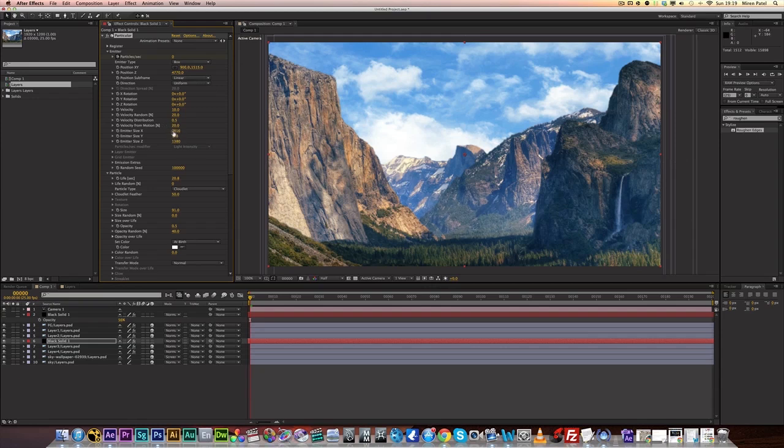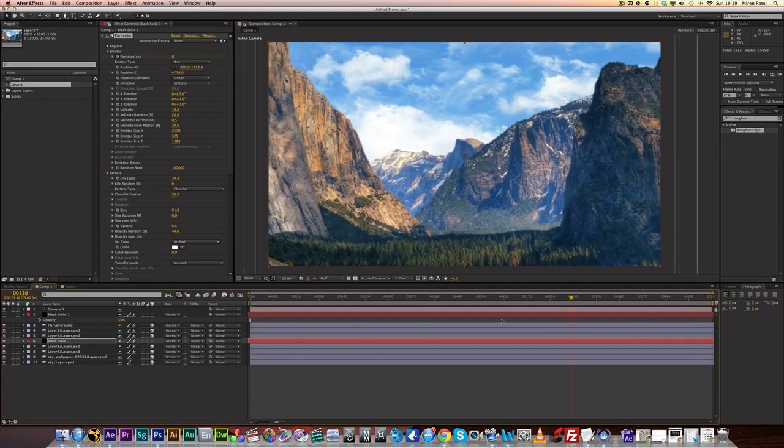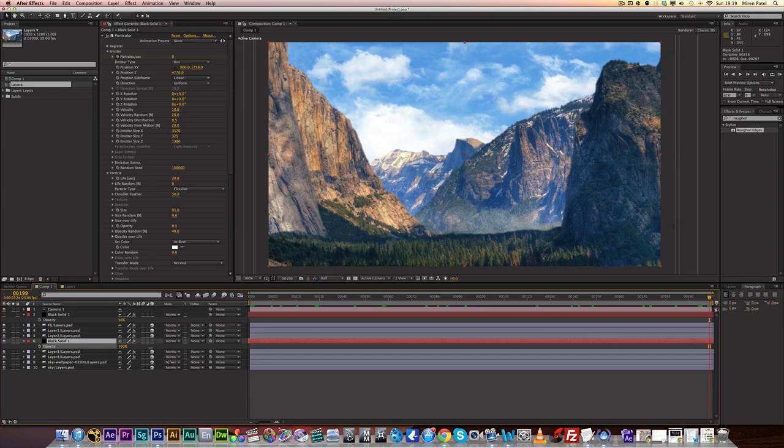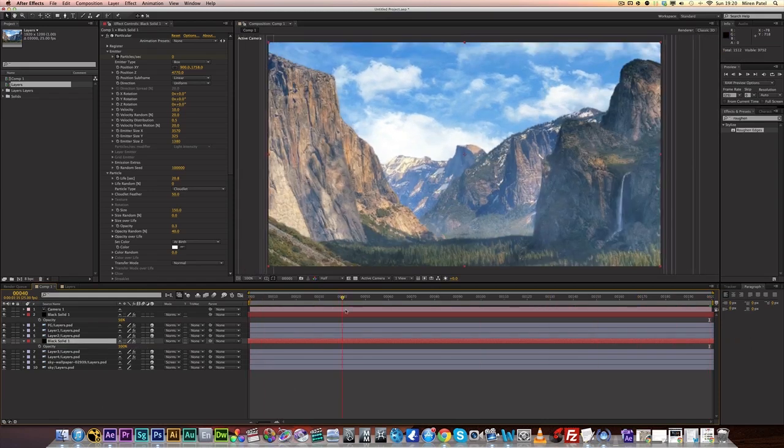I'm going to make this emitter size a lot wider, and a lot shallower as well. I want a low-lying mist there. Okay, so if I scrub through this, you see that little mist in the background. I'm going to set the opacity of the layer a little bit higher. There you go, so now you've got a little mist in the background. Turn on the other layer. There you go.